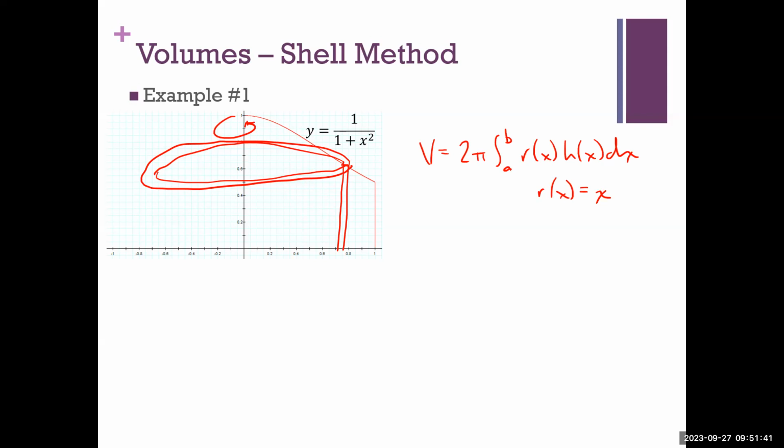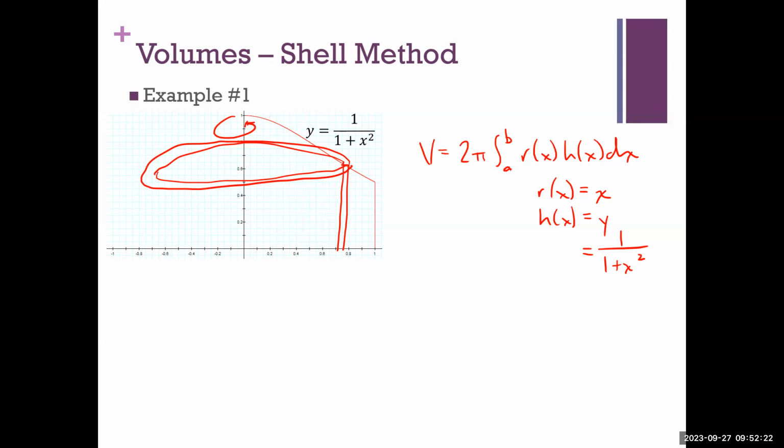What is the height of any rectangle I decide to make here? 1 over 1 plus x squared. So let's build that up. Basically the height is going to come from the y values for this one, but we have a way to relate x and y, so that's equal to 1 over 1 plus x squared. We need to express our radius and our height in terms of whatever the variable is. I think we've done that. Are there questions about how we've done that? About what they are?